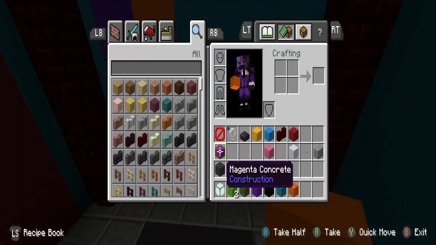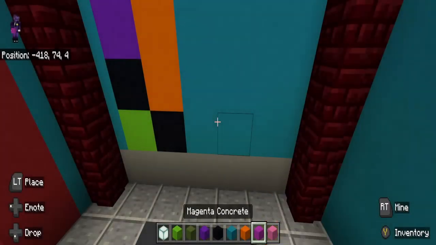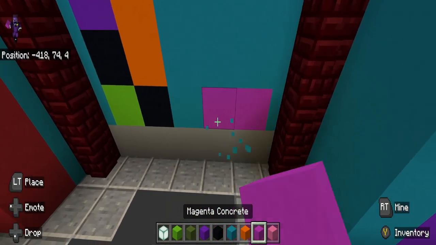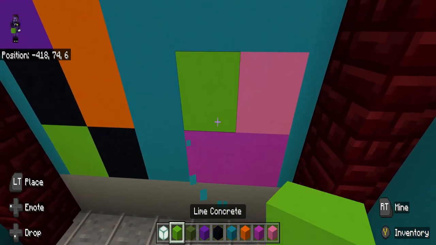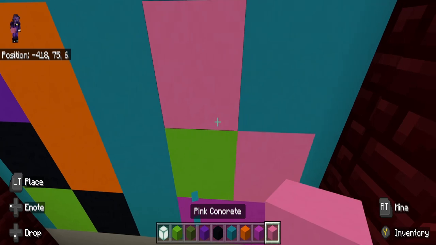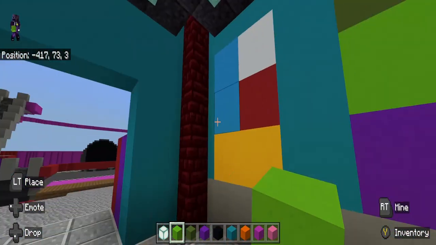Then grab your magenta and your pink concrete. Put two magenta down here. Then put one pink concrete, one lime concrete, one pink concrete, and then one lime concrete. There you go. You're done with that.